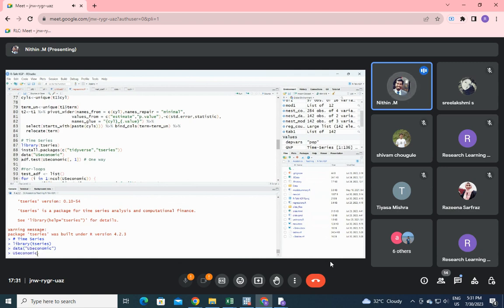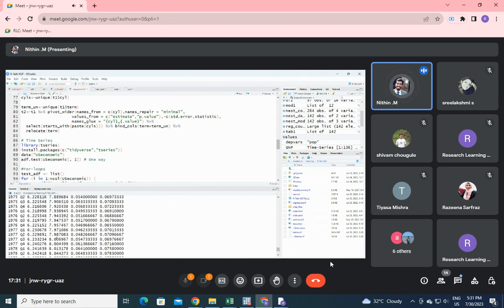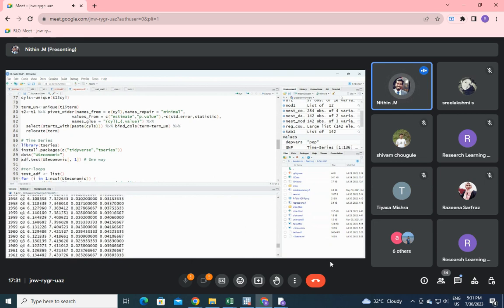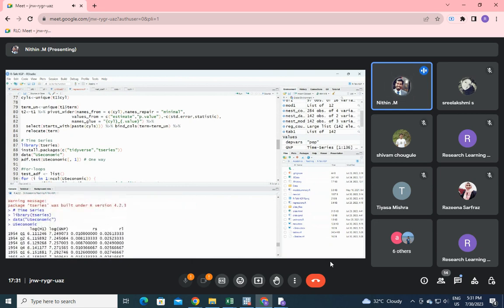You can see it's time series data going all the way from 1954 Q1, and it has four columns: log of M1, log of GNP, then the real exchange rate, and RS. Okay, let it be. So suppose you want to do an ADF test of log M1.